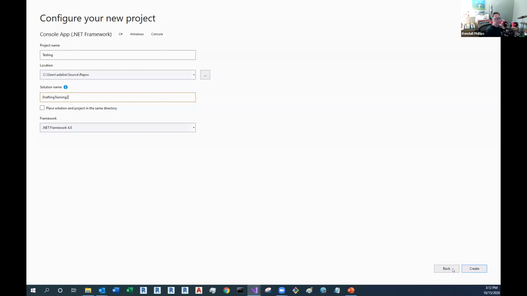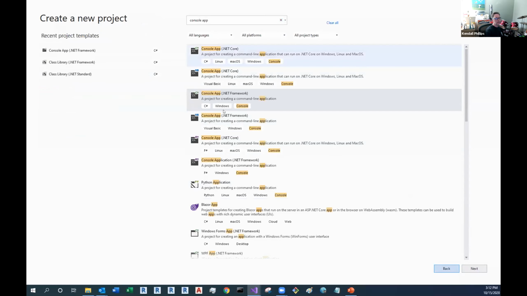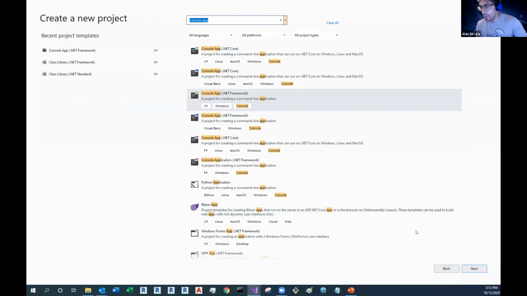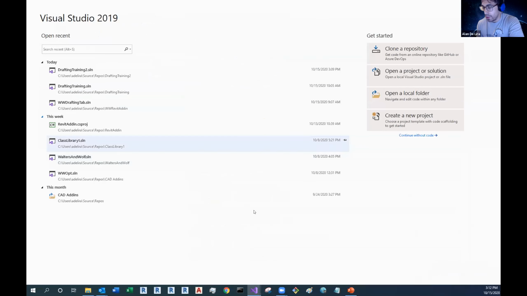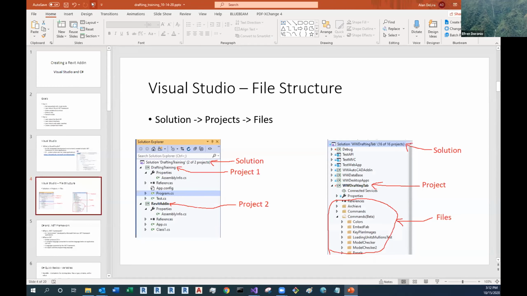It's not finding the console app under create a new project. Maybe yours didn't get installed with those. Mine doesn't have it either. I don't have it either. Me neither. If you don't have it, you're just going to have to follow along. Sorry, guys. That's fine. It is a console app. Search console space app, not dot.